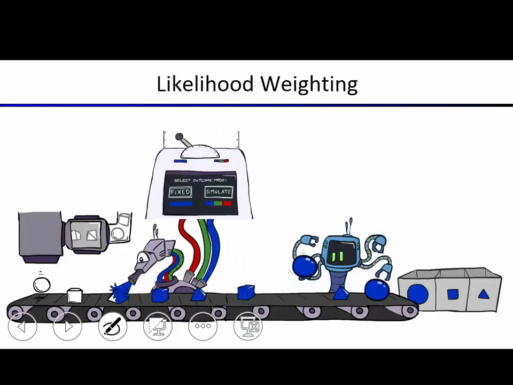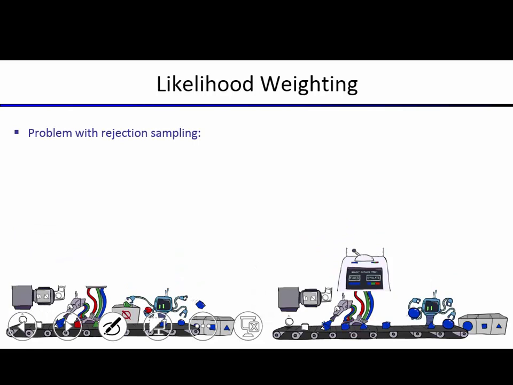So in likelihood weighting, well, I should find a fix for this. The problem we just looked at with rejection sampling and solved was doing extra work once we get the wrong sample, but we still can end up with the wrong sample. So if evidence is unlikely, this will actually happen a lot. If you have some evidence that's not super likely, then once you sample, you rarely will get what you actually saw.